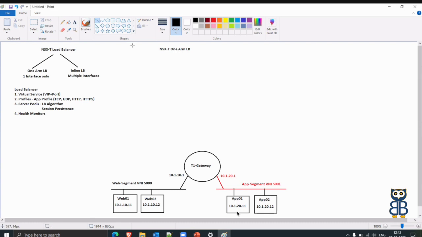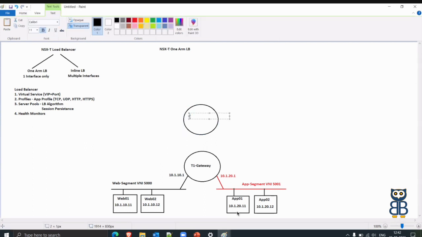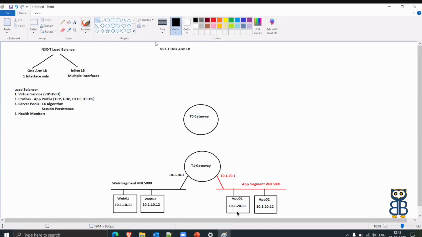And this T1 is talking to this upstream T0. And this T0 is talking to this upstream physical router.